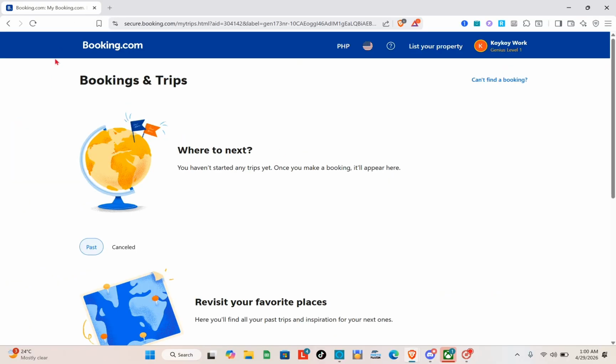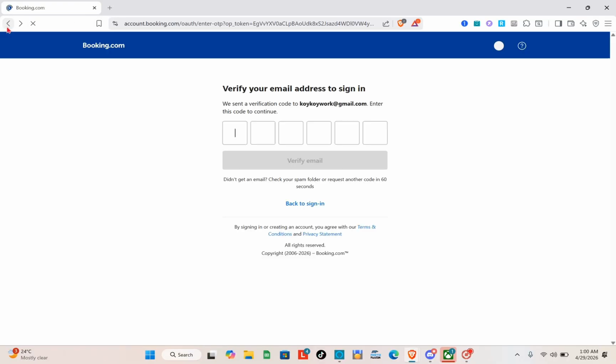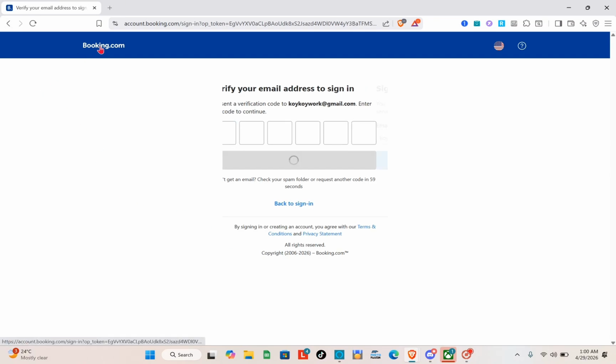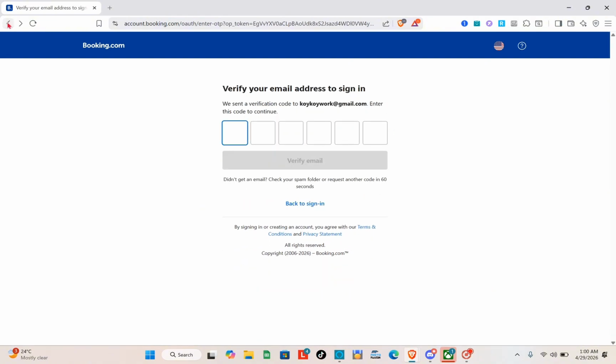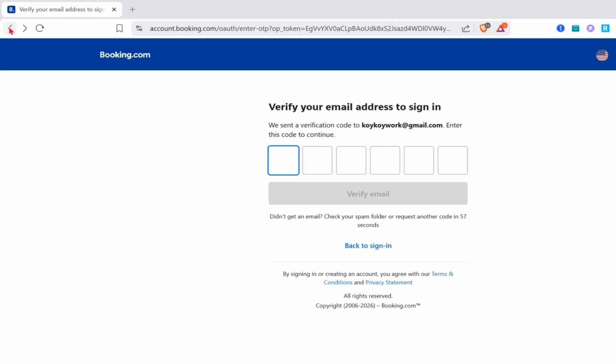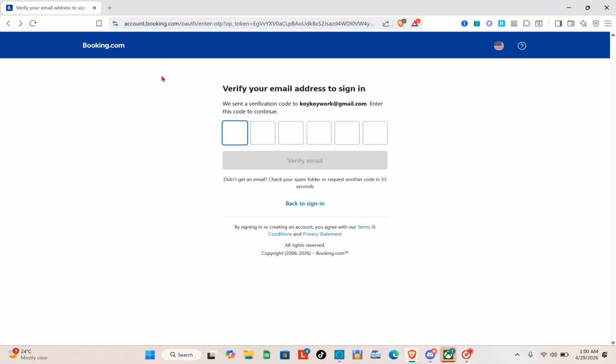So after choosing your new flight, you'll see the updated price, and this may include the fare difference and the airline change fees. And the important things to remember: if the new flight is more expensive, you'll need to pay the difference. And if it's cheaper, refunds are not always guaranteed. And always double check the total before moving forward.